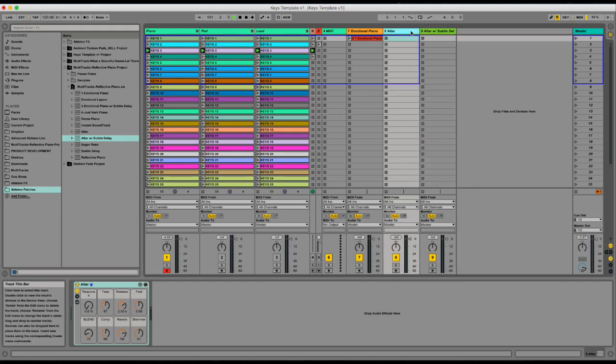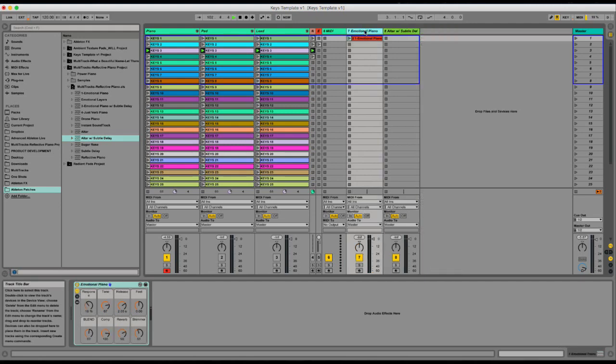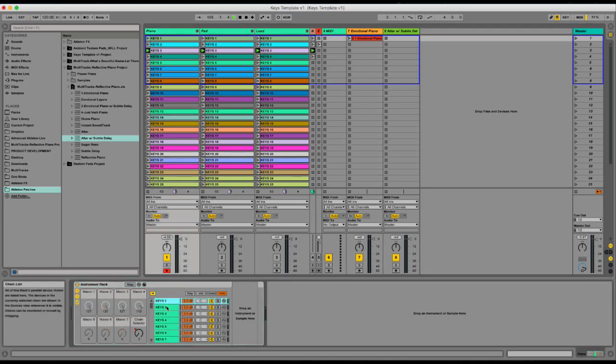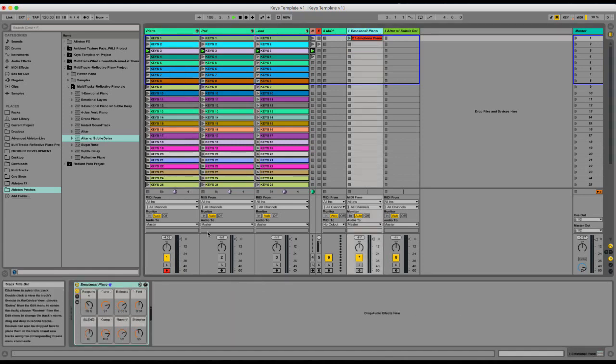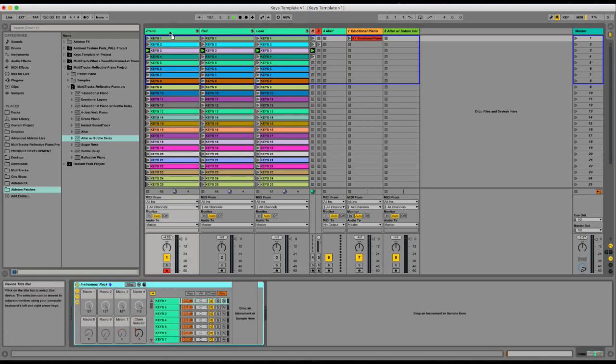All right. So now I've got these tracks loaded in, and let's load these into this piano rack. We'll do keys 1 and keys 2. All right, keys 1. Let that load. And then let's do keys 2.